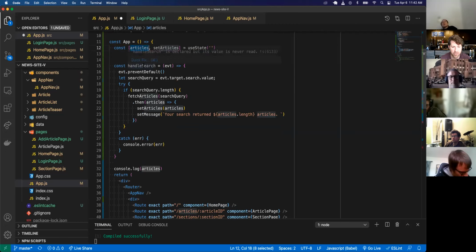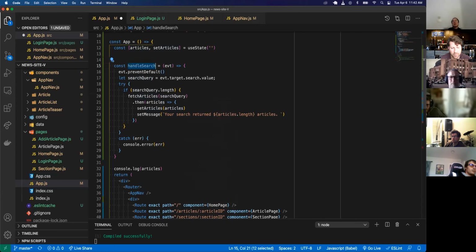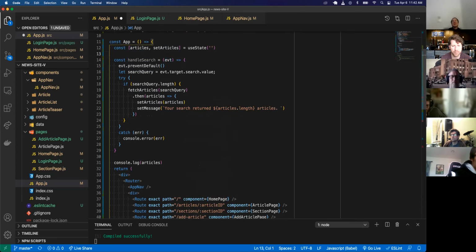This handle search, is that still going to work with this fetch articles? Trying to think. Yeah, I think I might have made a couple other changes for my fetch APIs. I had it so I could pass in a filter and also a section. This is kind of getting ahead, but the ability to search a section page. So you would pass in multiple parameters, and the fetch API might need to be updated to take in a filter optionally.